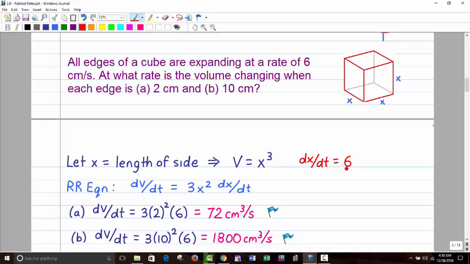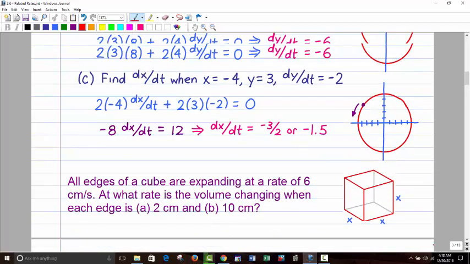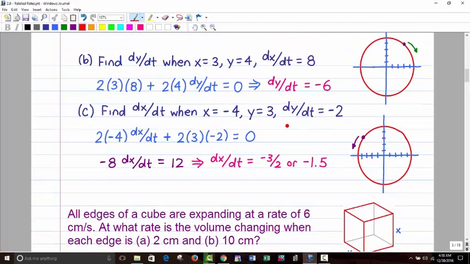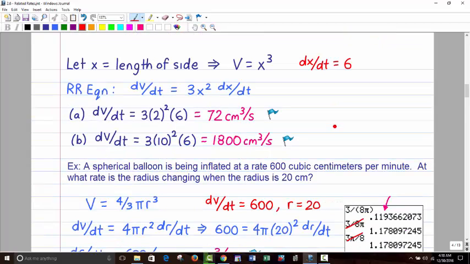Had that said decreasing, we would have just made the number negative. So anytime you see decreasing, you have to realize it's negative. Or it could just say the rate's changing at a negative amount, like my example up here. Changing at a negative rate is the same thing as verbally saying decrease. So for this one up here, if it had been in words, you could have said y is decreasing at 2 whatever units per second. Then it would have been negative. So if they use the word decreasing and the number's positive, just make it negative.